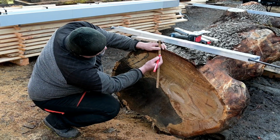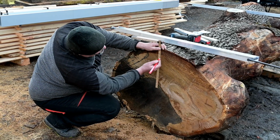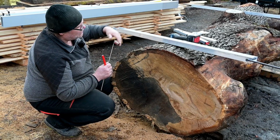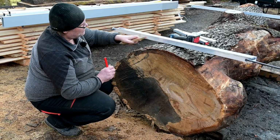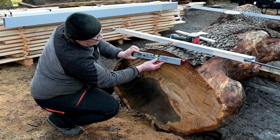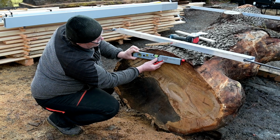So I think we should make the first cut on this side here, because we have a little bit more meat on the other side. So I think that's a good start. Then I'll take my level and make it level on this side.